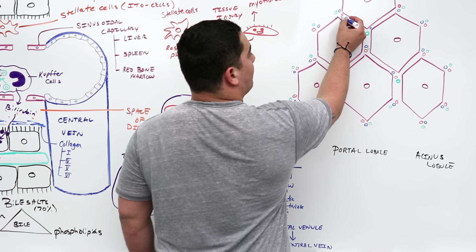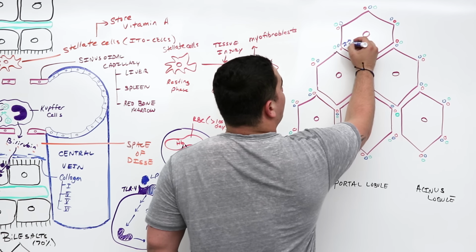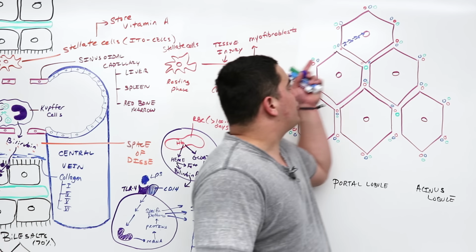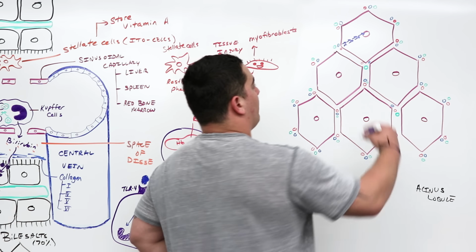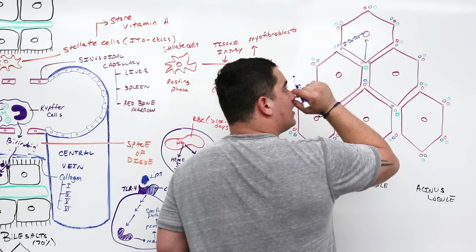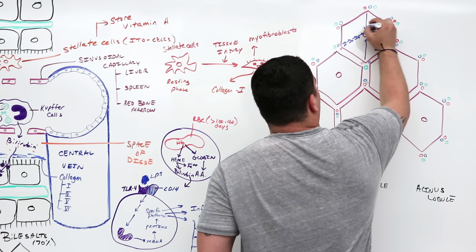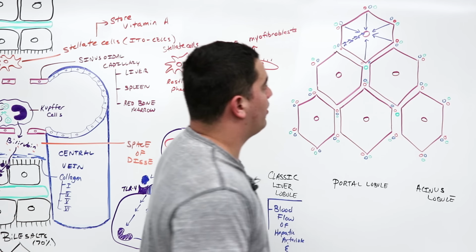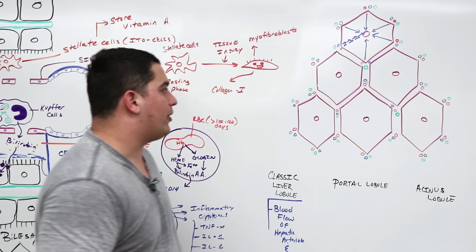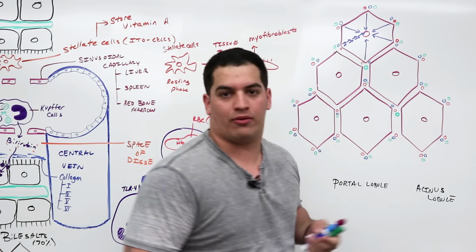So when we talk about this way, for example, what does this mean? Here's your portal triad. Here's your central vein. From this, the blood from the hepatic arterial and the portal venial is moving in a direction toward the central vein. So to simplify it in one arrow, this blood will be flowing from the portal triad towards the actual central vein. Portal triad to central vein. So the big significance here, when you're looking at a classic liver lobule, is you're looking at the blood flow coming from the portal triad to the central vein.